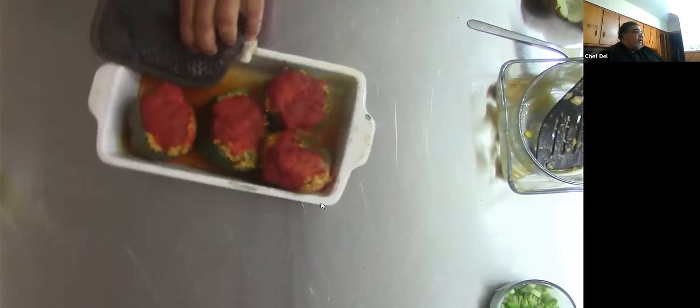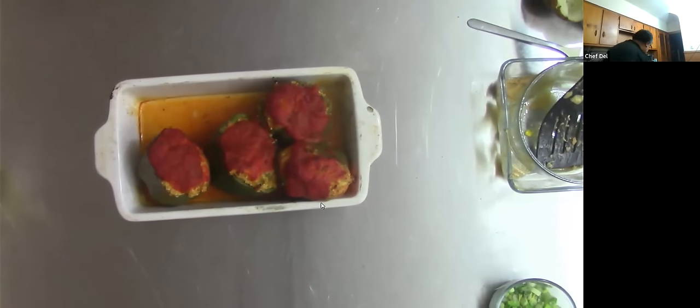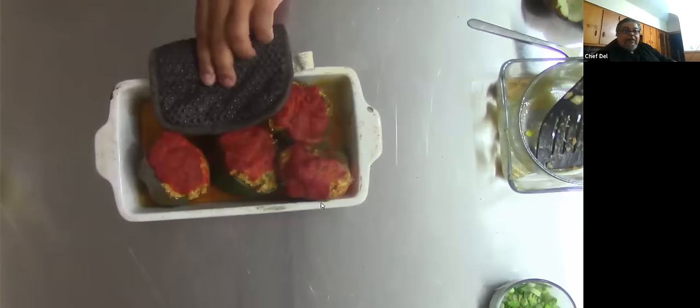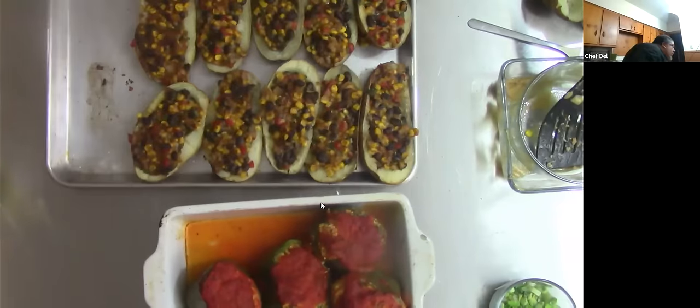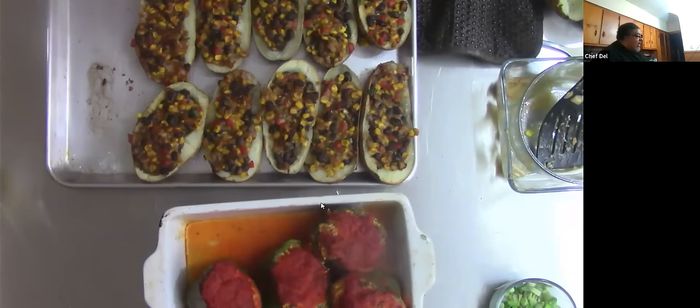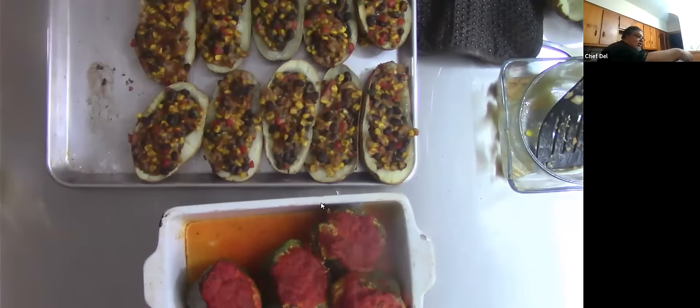There are my stuffed peppers. Are those looking gorgeous? They look like the real thing. They taste like the real thing too. And then our fried baked potatoes. You could certainly add some chopped avocado or some chopped cilantro. We'll sprinkle on green onions just to make them pop.